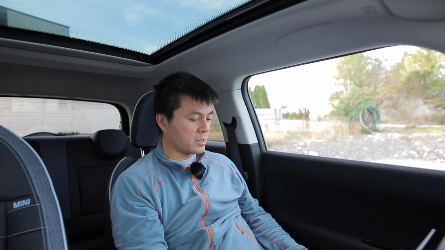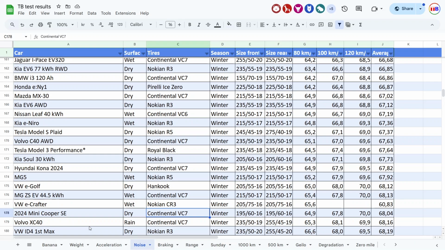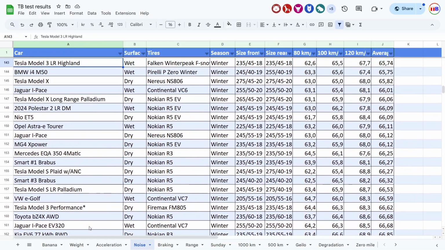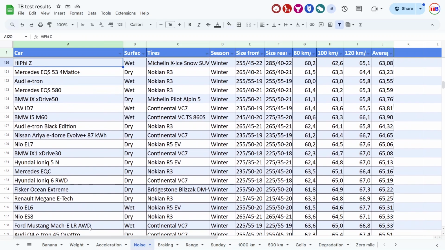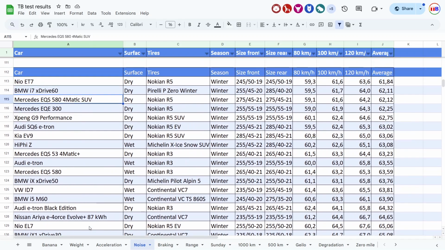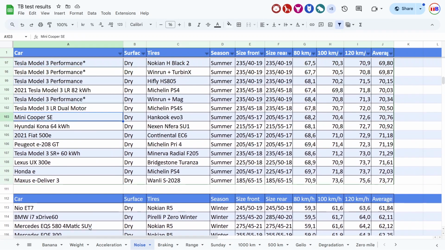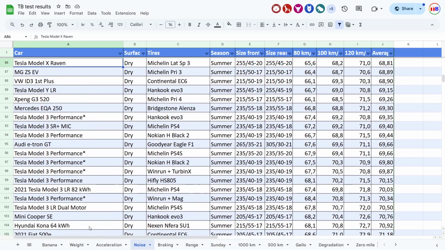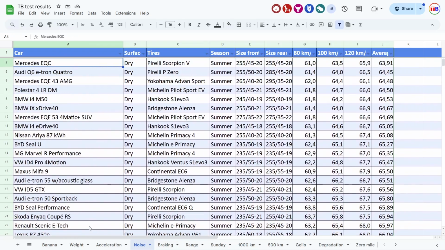But what about noise? Well, let's find out. Noise, then we have the Continental Viking Contact 7. Nowadays, I test press cars with also Viking Contact 8. It's supposed to be even better. But noise is not the best. 68 decibel, you see, on the same level as Model 3 and some Tesla, you know, and you have to scroll up quite far up to see the quietest car, and they are usually at 65, 63, 60, wow, yeah, winter tires. And then the previous generation Mini was also not that good. 70 decibel, this is Hankook Evo 3, they're not known to be the quietest tire, with summer tires. And you see that 103 on the position, and then it's just a whole bunch of cars quieter.